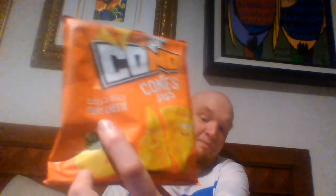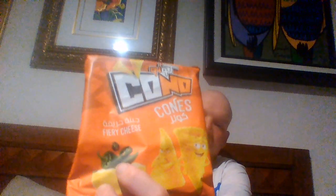First thing we have is Seedy Indy Cones. The first thing that catches my eye: fiery cheese and a picture of a jalapeno. That color is not white, it is neon white. Starting off with spicy — probably not the best idea for me. They look like little Bugles, pretty much. They're good but I don't do spice.